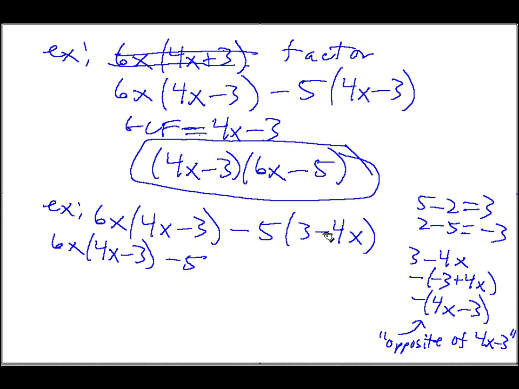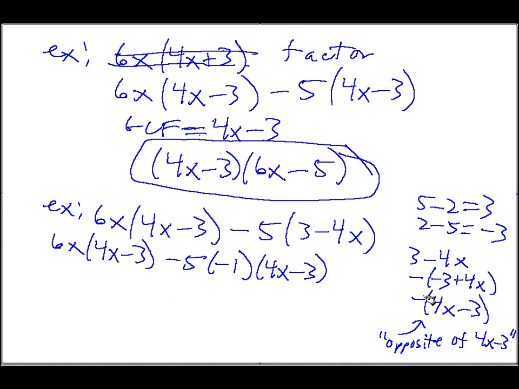But now, look at 3 minus 4x. I'm going to replace that with what? Negative 1, again, invisible 1 here, negative 1 times 4x minus 3. Because 3 minus 4x is the opposite of 4x minus 3. Okay, again, this negative sign out here is really a negative 1. So minus 5, bring it down. All right, now let me write negative 1 times 4x minus 3. Okay, can we see that?